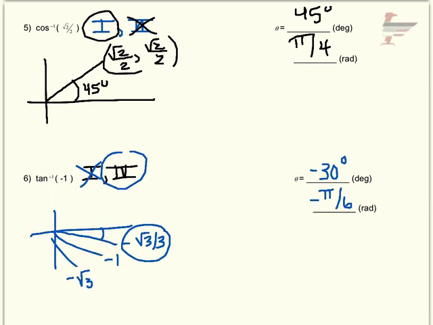And I am totally messing these up. I said everything right, I circled the wrong one. Oh, I'm so sorry. Alright, who's the math teacher here? Yeah, I don't know. But we want this one, not that one. So where is the tangent at negative 1? And that would be negative 45 degrees and negative pi fourths. Sorry, again.